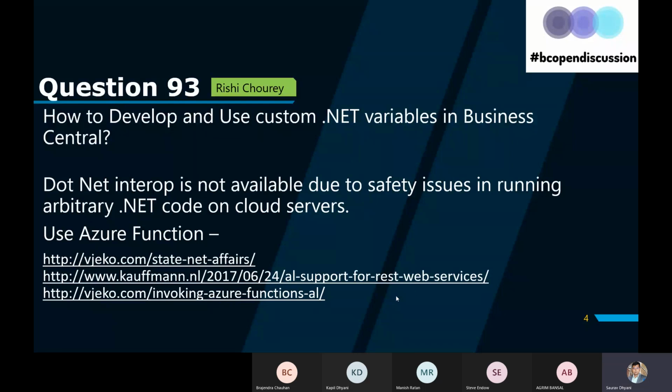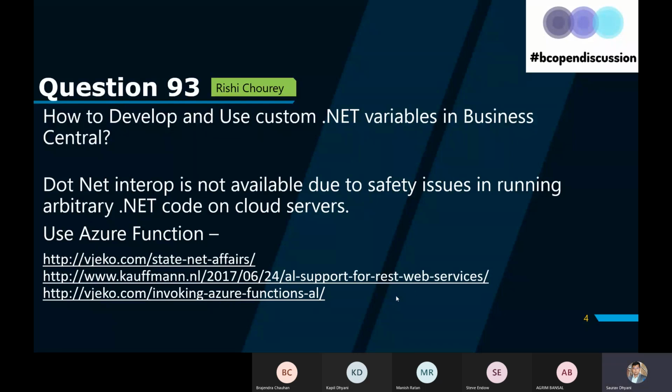.NET variables are still supported in Business Central on-prem per se, but I would refer to what Microsoft is saying: even on-prem, don't use .NET variables, because we all understand that the ultimate destination for a customer is going to be Business Central SaaS, and they will become a problem when you try to shift them to Business Central SaaS.